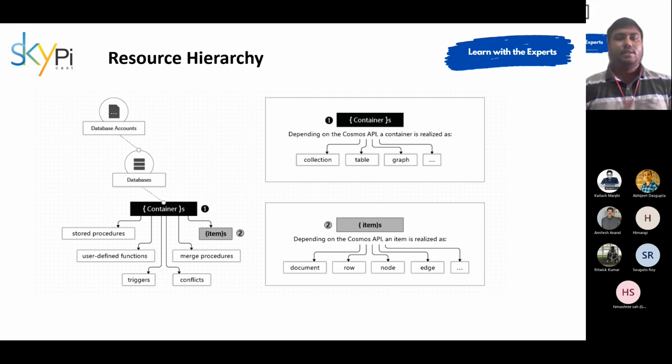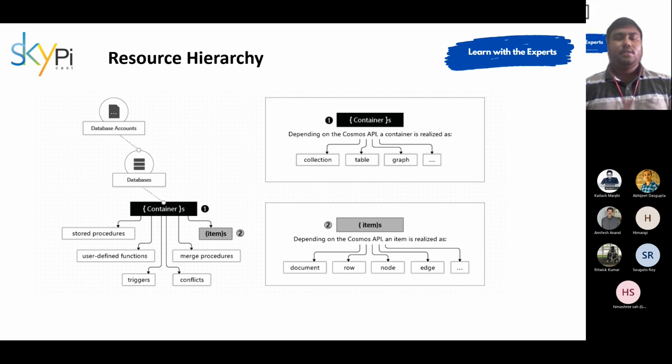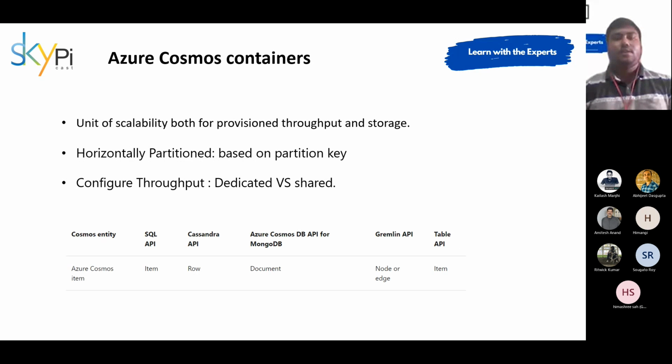Moving on to the next slide. This is a container which we saw here. So containers are how we provision the throughput and storage. When we create a container, we give how much throughput we want and what storage will be required.